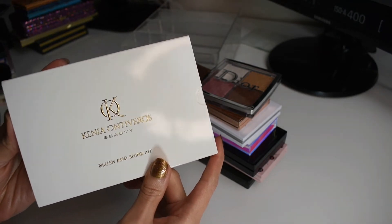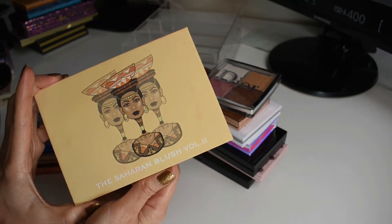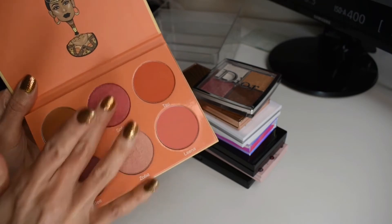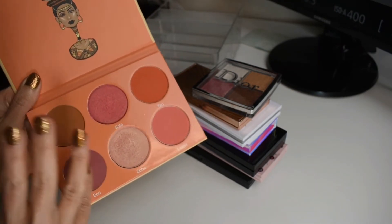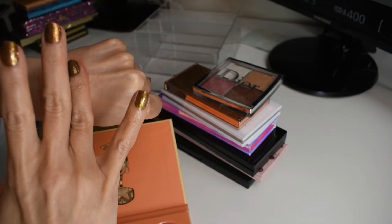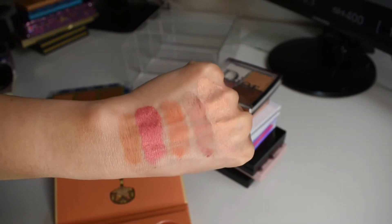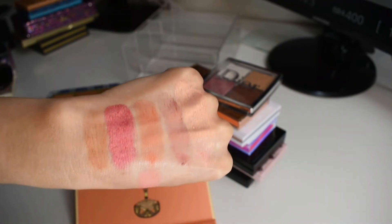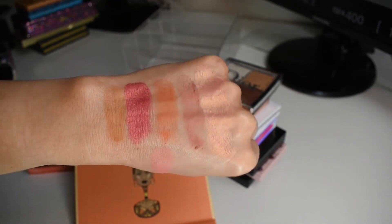I just want to hold off until I'm exactly certain of what's going to happen with this palette. Next, I have this beautiful, beautiful blush palette from Juvia's Place. This is the Saharan Blush Volume 2. This freaking beautiful shade — I've used that as an eyeshadow. Seriously, that's so pretty. This blush palette is so stunning. This could be a highlight or a blush topper. These are just gorgeous.